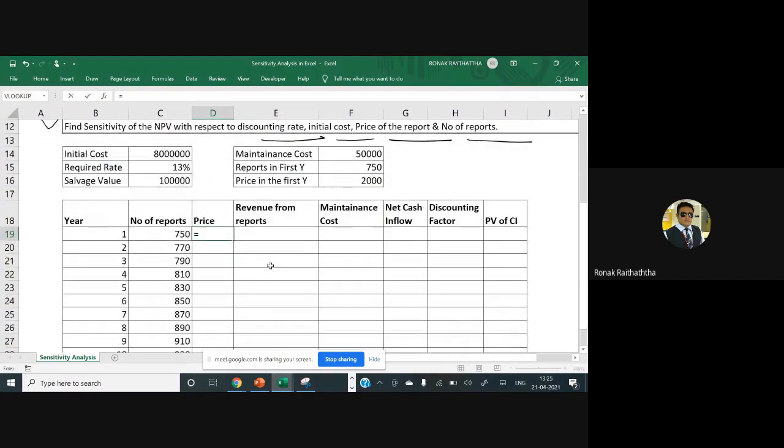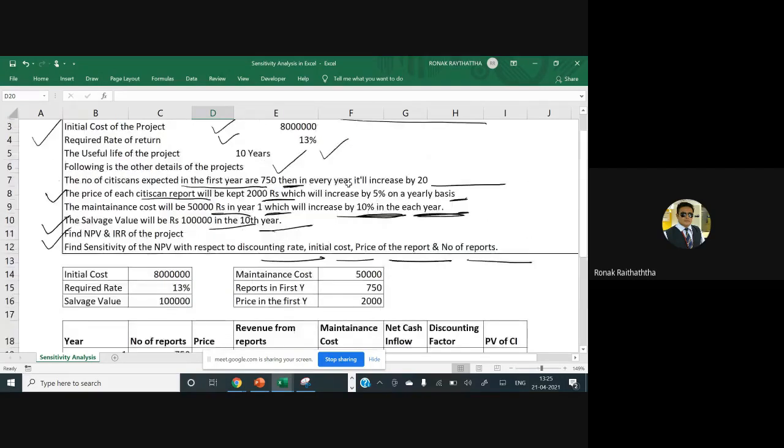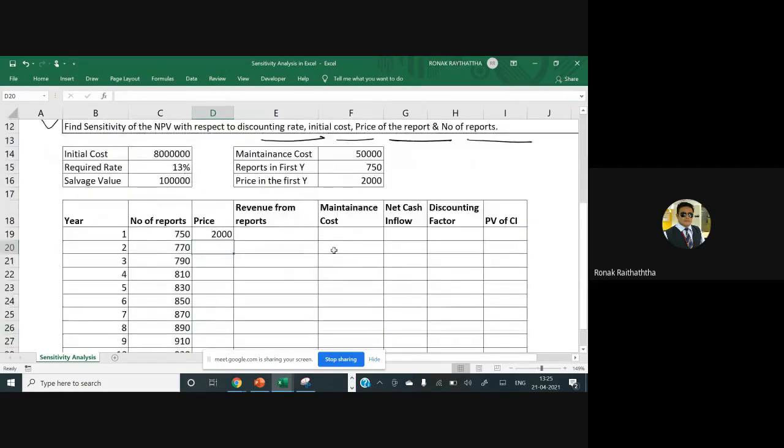Then the price in the first year is going to be 2000. So I'm linking it with the price I have given over here, 2000, which is going to be F16 in my case. And that's going to be increased by 5% on a yearly basis. So equal to this D19, which is the price I have taken, plus 5%. Now 5% of what? 5% of the above cell only. So 5% multiplied by, using the sign of this asterisk.